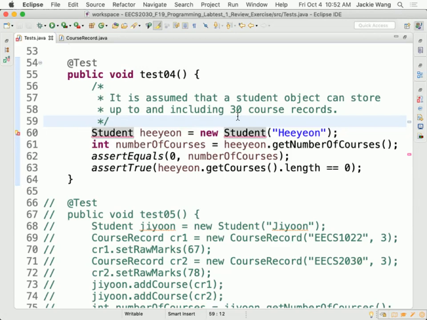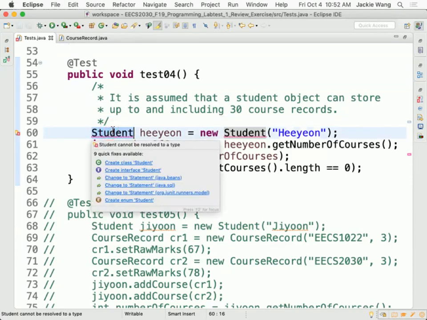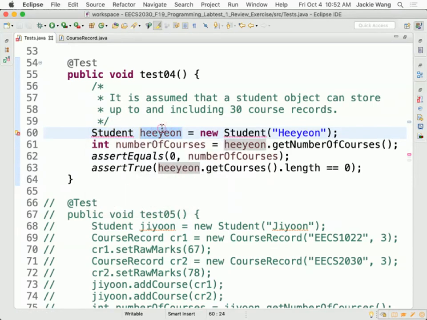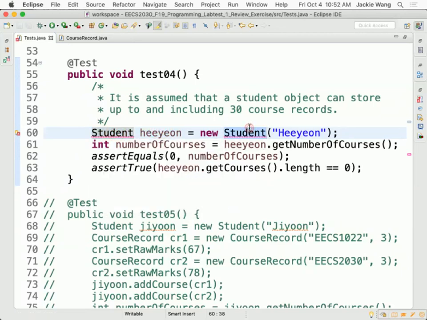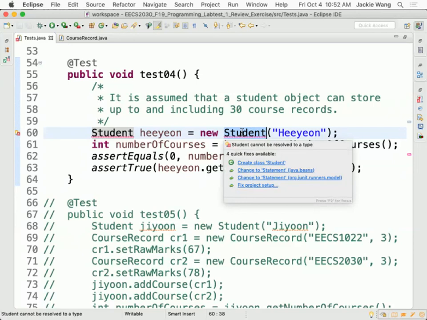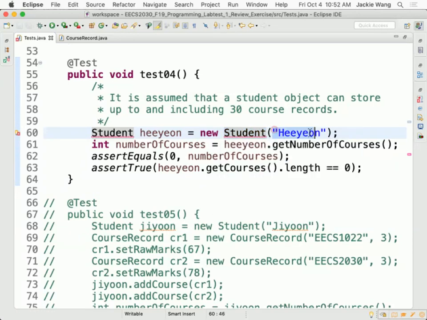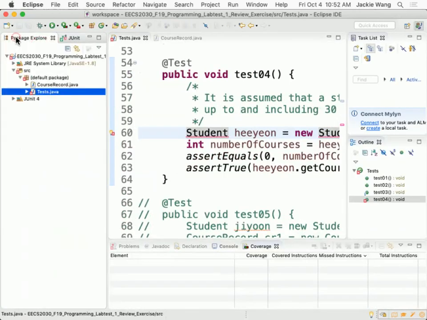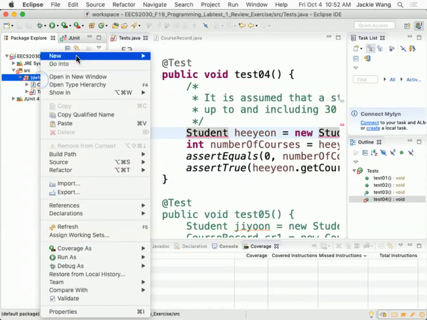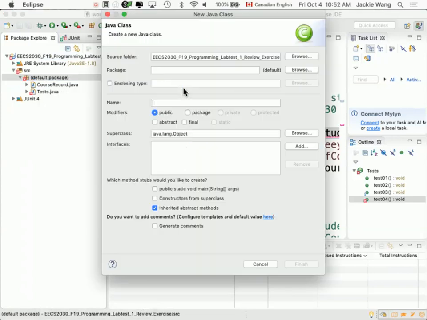So the first occurrence over here, you can see students is used to declare a variable here over here. So that means student doesn't exist just yet. And the right-hand side is telling you there should be a constructor in the student class, which takes string. Okay, good. Let's do that. So now what I will do is I'll go back to our default package here, create a second class. Okay, right-click, new, class, and then I would say students over here.